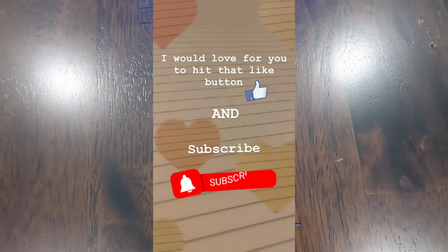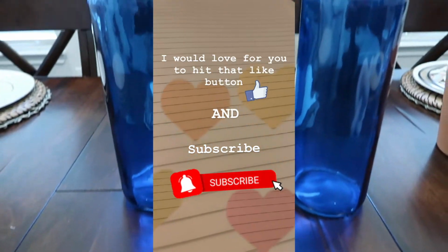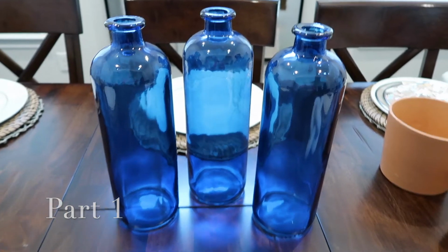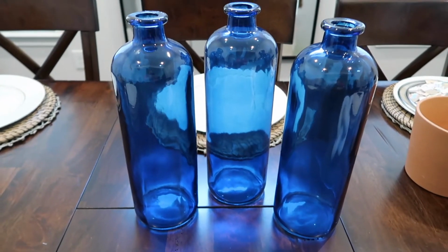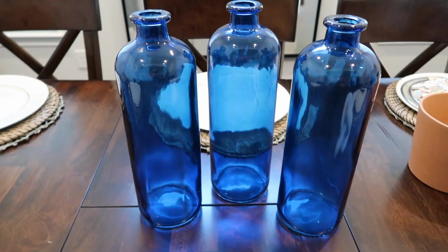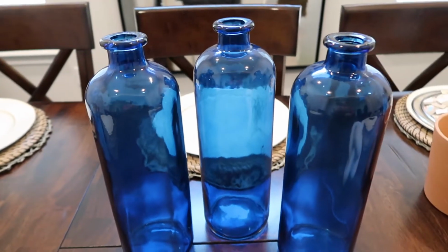Okay, so here are my current projects. First up we have these blue vases, which are really pretty, but this color is just not working for me. Now, it did in our last house, but in this house it just doesn't work. So I'm gonna try to do something with the 3 of these, change those up.